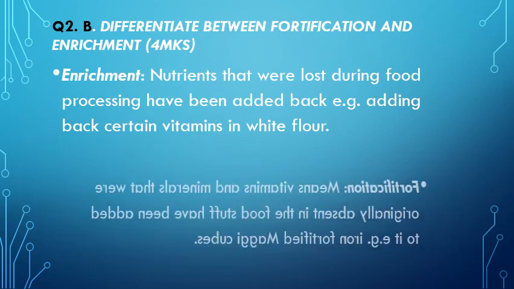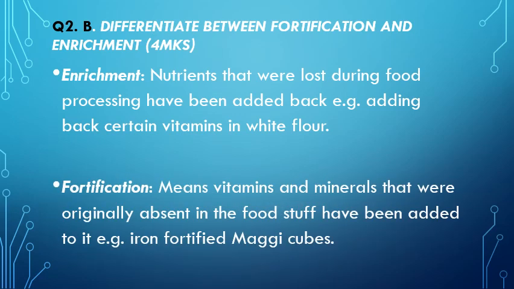But the contrary for fortification. Fortification, in this case, you are adding something that was completely absent from the beginning. That particular nutrient was absent from the beginning, and it mostly applies with what? Vitamins and minerals. A typical example is our normal Maggi cubes that we use in the kitchen. It has been fortified with iron. So originally, iron was never a part of any of the ingredients. But because they want to improve our health, and make people consume iron so that they should not be deficient in it, they now add it to the Maggi. So that is an example of what? Fortification.